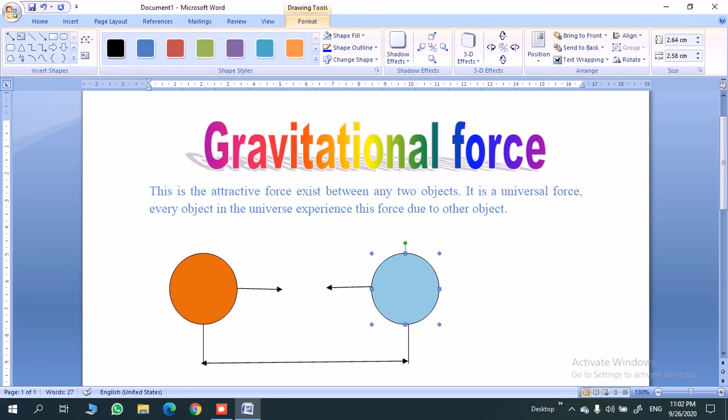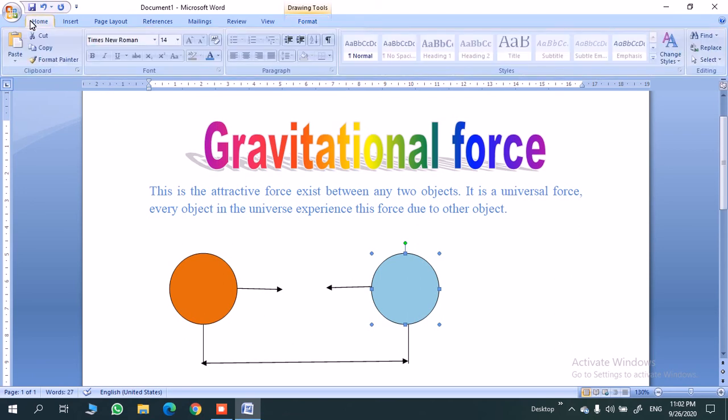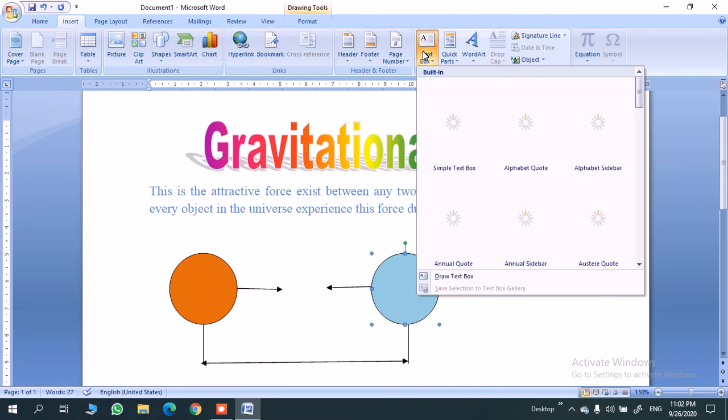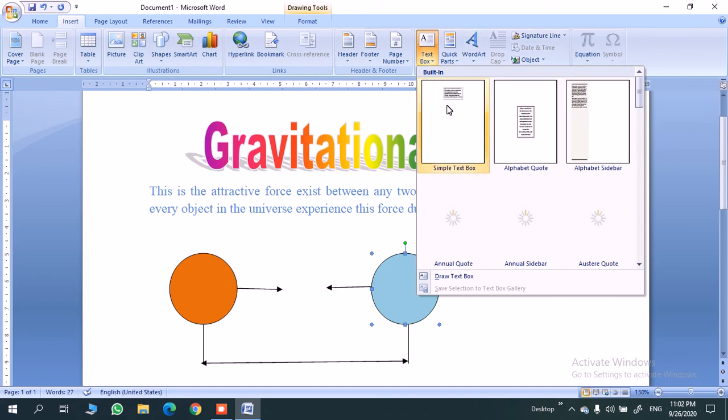We are going to add here a few letters also. So here I am going to add again a text box. The text box will provide you an option to add something anywhere in the document.